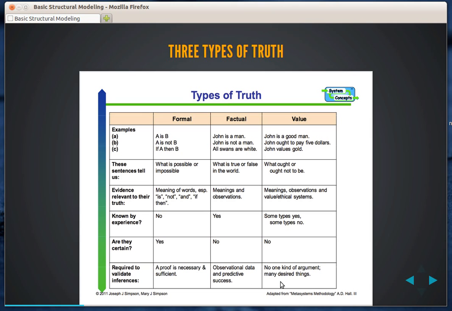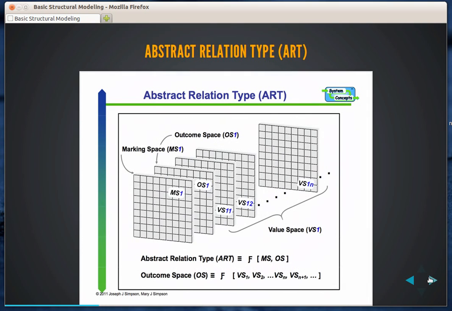And value truth is many different kinds of arguments or many different types of systems or judgments or types of impacts can be used to validate value truth. So we'll take a look at these as we continue to go forward and develop the system and develop the code that's going to integrate it.